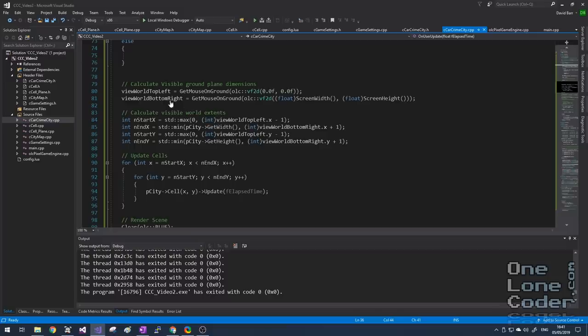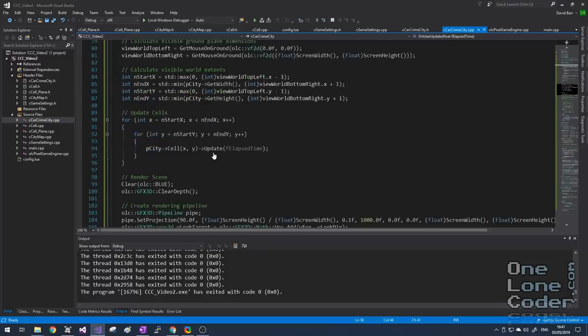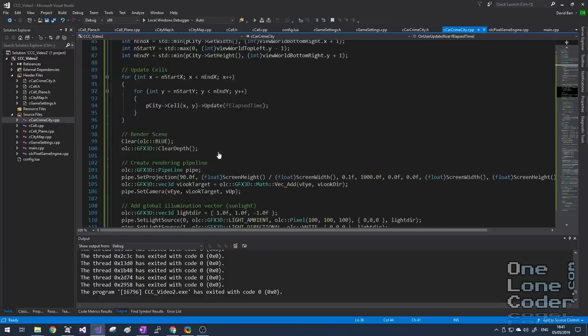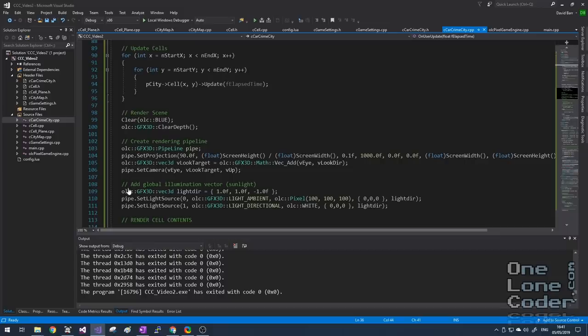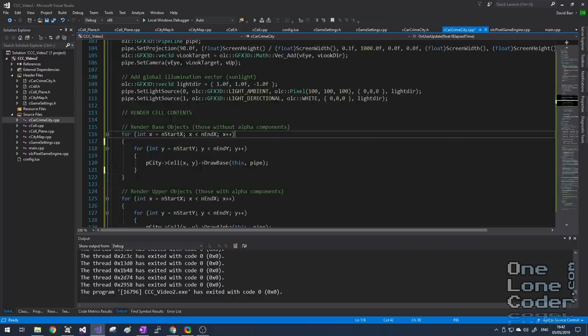In much the same way as in the previous video, I work out what the visible extent of the universe is, and I update the cells for that visible extent, and then I start to render the scene. I create a rendering pipeline, and one little new feature I've added to the 3D graphics engine, which I will go into in a few more videos in detail, is the lighting engine that's been added to that. So now you can add in several light sources as well. And then I start to render the objects.